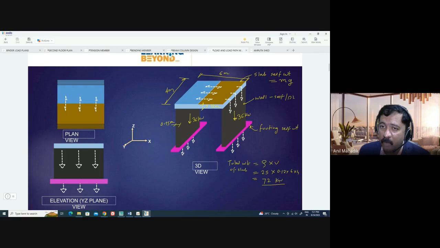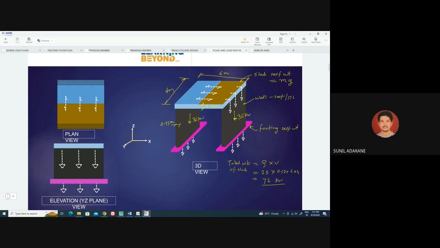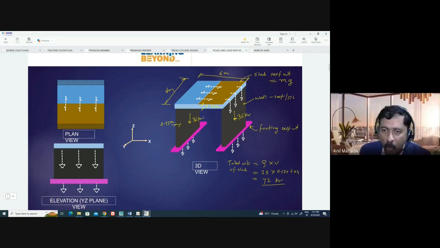So generally, whenever we calculate the loads on structures, now this wall length is 4 meter actually. So if I ask you how much load is going on wall per meter length, right now this total 36 is going in 4 meter, so per meter how much will go on the wall? 36 divided by 4, sir. Yes, so load on wall per meter is equal to 36 kilonewton upon 4, which is 9 kilonewton per meter. So this we call it as a UDL, uniformly distributed load, or uniform force, UDL.